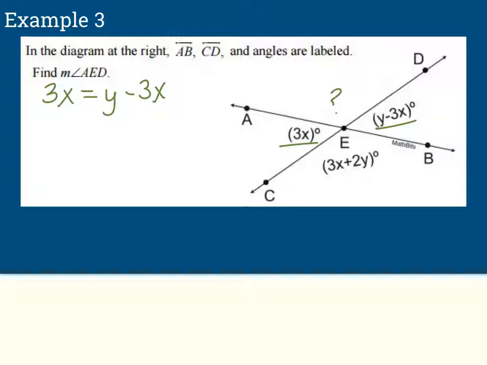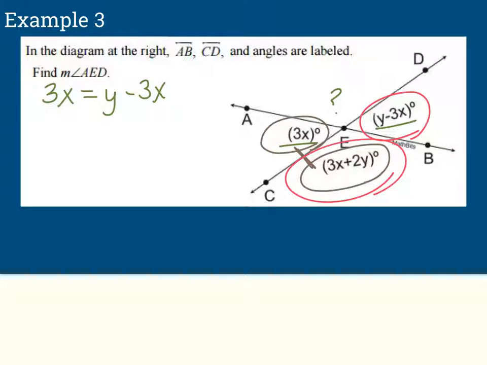We also have a linear pair. Now we have two that we can do. We can either do these two linear pairs, or we can just do this linear pair. Really, it doesn't matter. I'm going to stick with the brown one, 3x plus 3x plus 2y equals 180. If you notice, you have two equations. You're trying to find y and x. If you remember back in Algebra 1, this is a linear system. We have two equations. We want to find both y and x. That's a linear system. So we're going to get going on this linear system here.